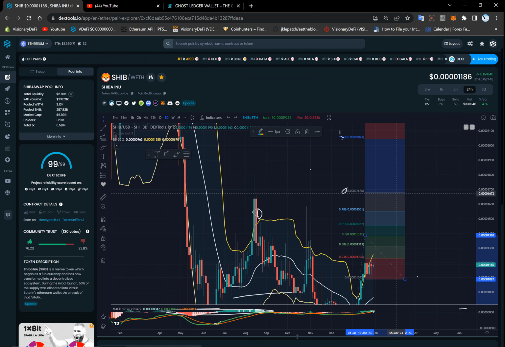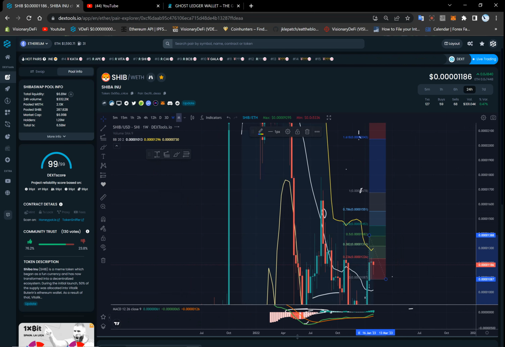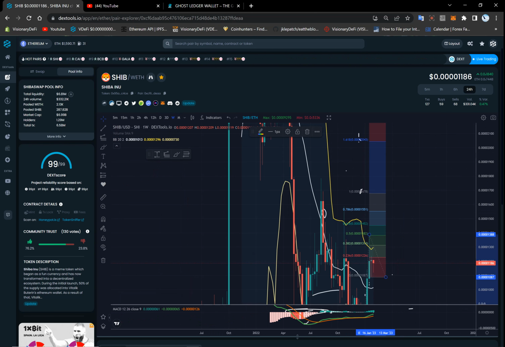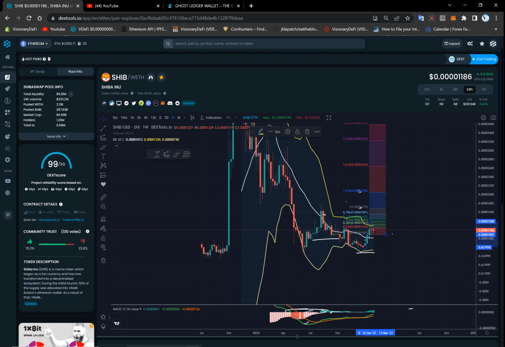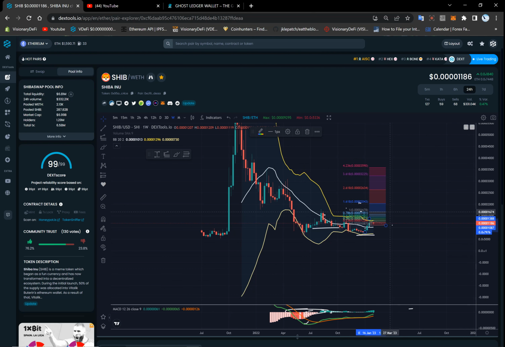This is the most valuable indicator you will ever need. Once you plug it in, it'll tell you exactly when to take profits. It'll tell you where price will go before the price comes crashing down. For example, you can plug it on Bitcoin on the weekly time frame, or even Shiba on the weekly time frame, which is almost the same as the 3-day time frame, and it will tell you exactly where price will go before correcting. So we'll give you guys an example.